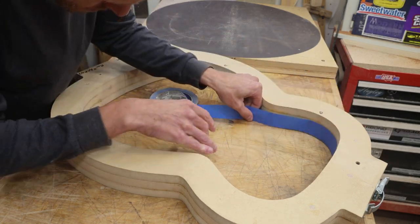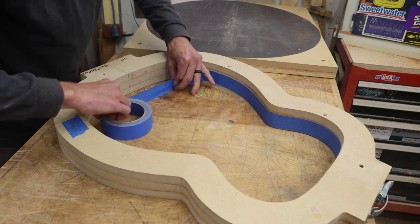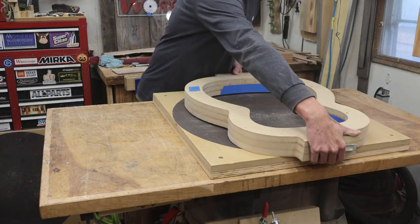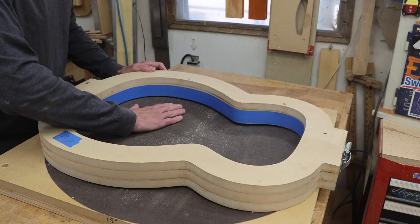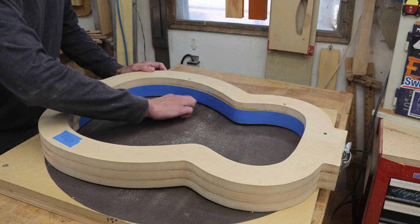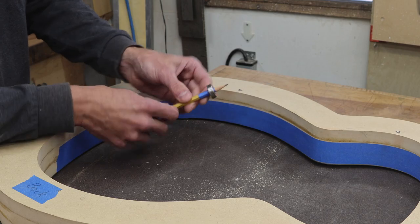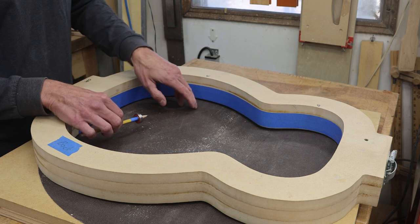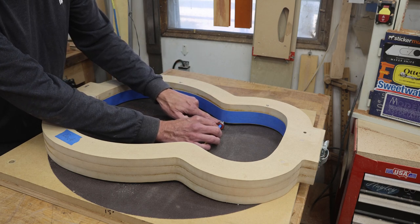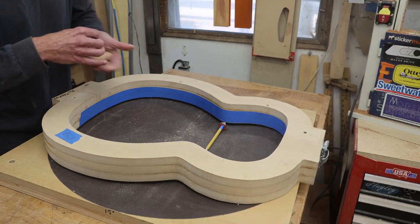For this method to work, it requires applying some tape around the bottom edge of my mold, nice and flush with the bottom. I don't need to go all the way around, just at least half the mold with a little bit over on both ends. Then I'll place the mold into my 15-foot radius dish and center it up. What we want to do is scribe a line using the radius dish as a template around the outside edge onto the blue tape. I found that using a pencil with a little bearing wrapped in blue tape fits on there well and lets me scribe around the edge to get the exact profile of where I need to trim the sides. I raised the mold up on thin shims so the pencil comes to the bottom edge of the tape.